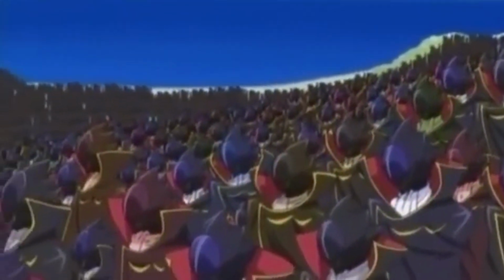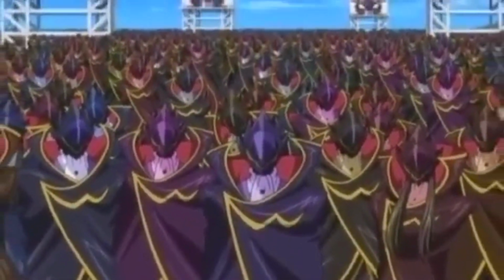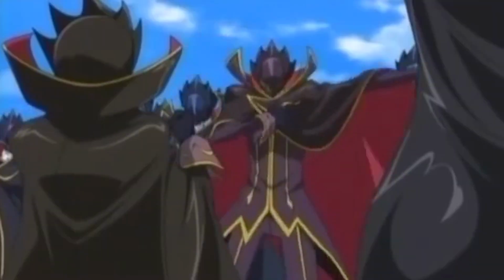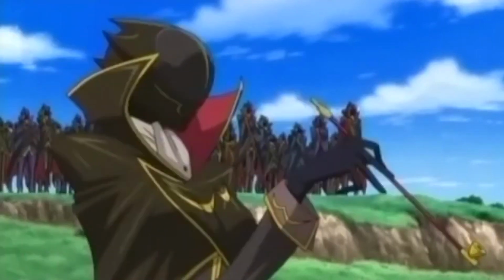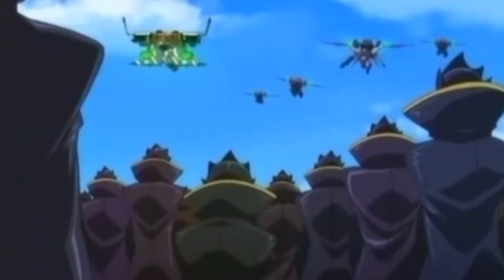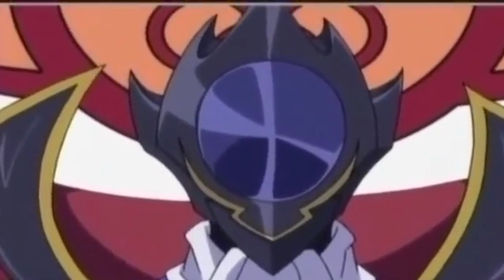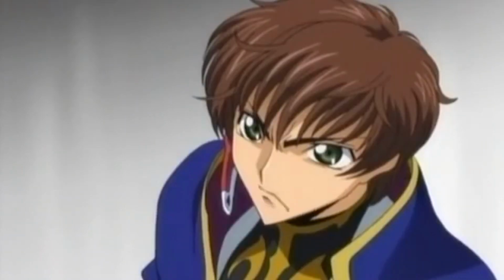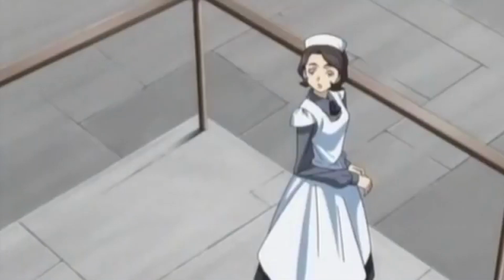Lelouch is Britannian, so he is leading a revolution among a conquered Japanese people, even though he's one of the people that they're leading a revolution against. That and many other factors around Zero's ambiguous identity define so many aspects of the story in Code Geass right up to the end, making it not only a well-designed costume, but also a costume that is at its core a key element of the story. Code Geass simply wouldn't be the same without that Zero costume, and while it's far from the perfect series, and neither is Lelouch's character as written, I certainly think his design is near perfect.